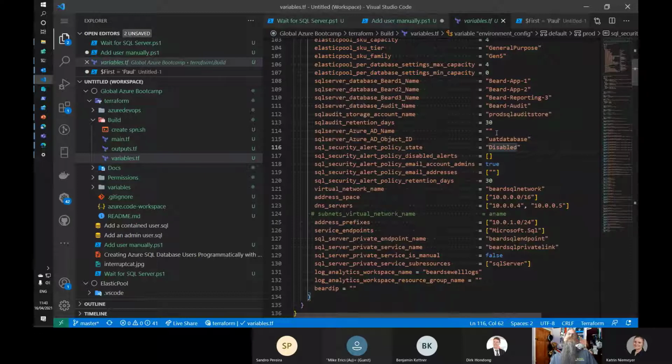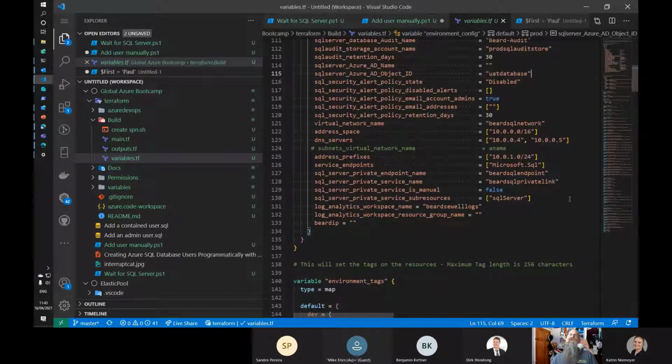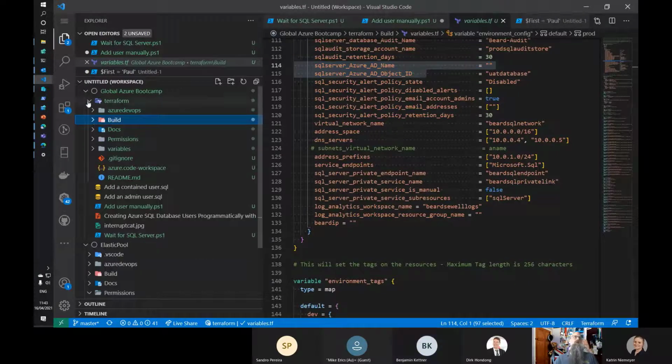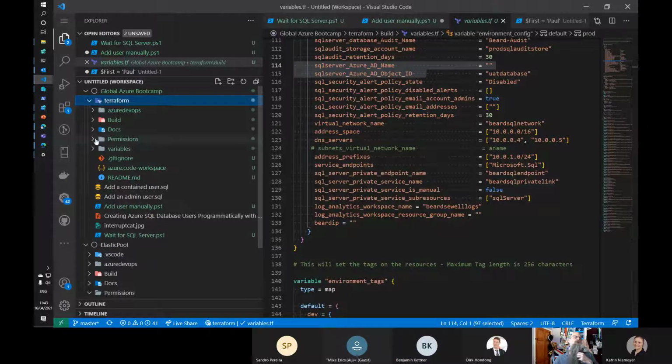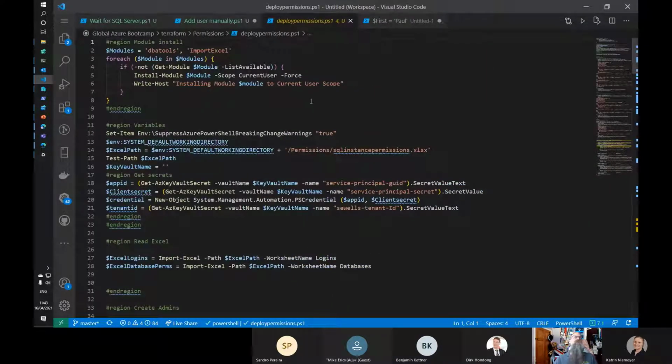And where is my AD object? Oh, that's because I fill these values in from my deployment pipeline. Yeah. And that builds our environment. Our permissions is done with our deploy permissions code.